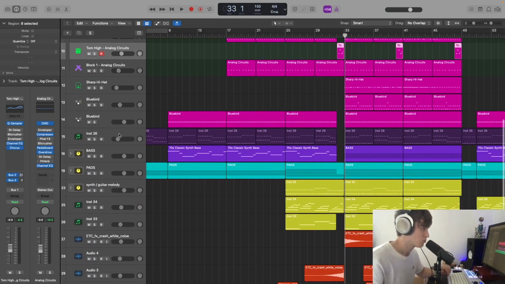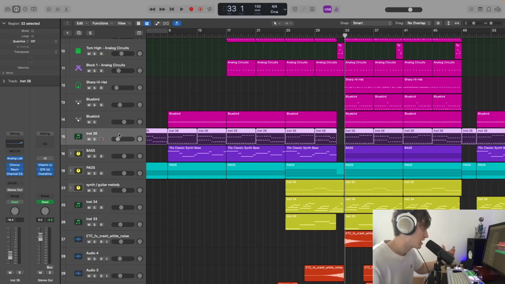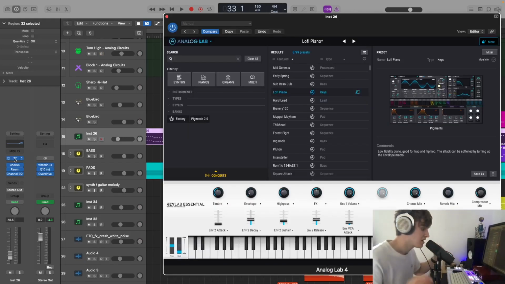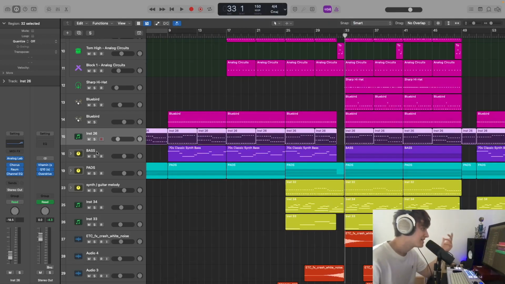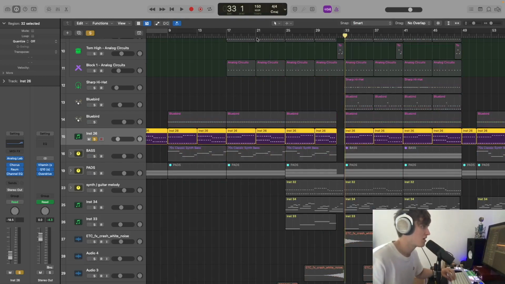Now we're moving on to what really got the vibe going for this song, and I actually used Analog Lab for this. I have an Arturia keyboard, and this software comes with it for free. So this is by Arturia, the Keylab Essential. Comes with it free if you buy this keyboard. Analog Lab, it has loads of interesting textures in it, which I like to try every so often. And today I found this, which is the lo-fi piano, it's called.